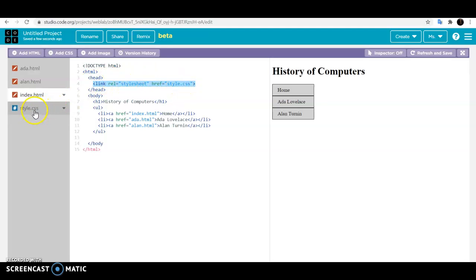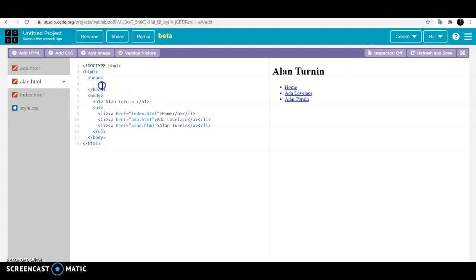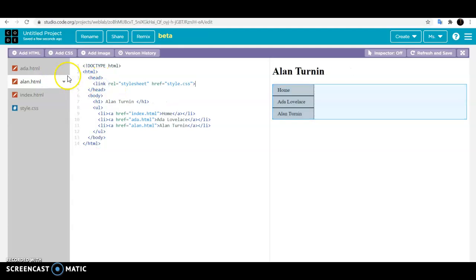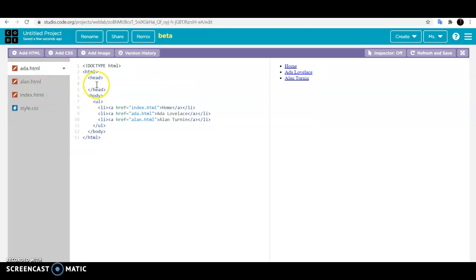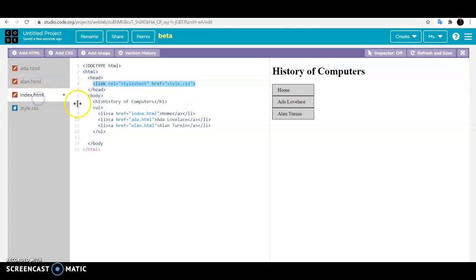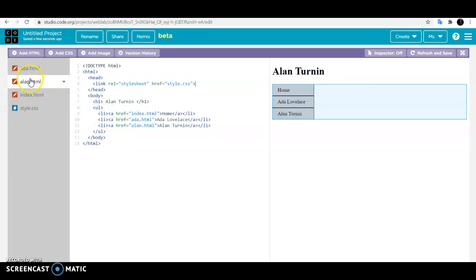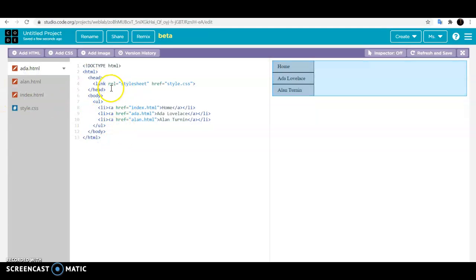Now, if you're going to use just one style sheet for your entire web page, which is probably the easiest thing to do right now, then all you have to do is copy that link and make sure you pop it into the head of each of your web pages within your website. So it's basically just copy and pasting your code, all of this for your navigation bar, into your other web pages, and then making sure that they're linked. So that should help.